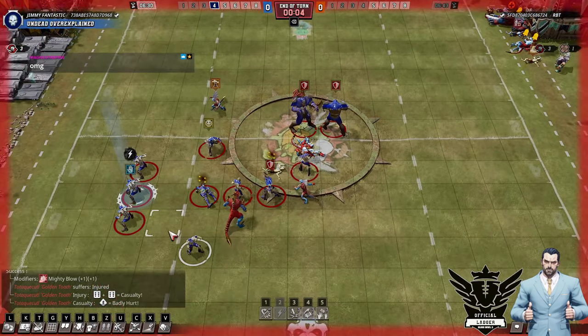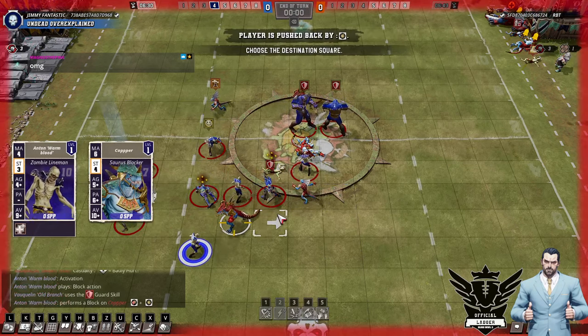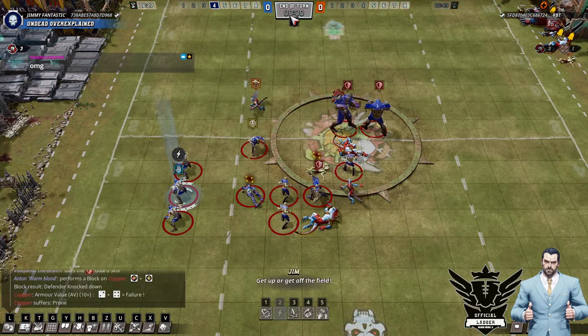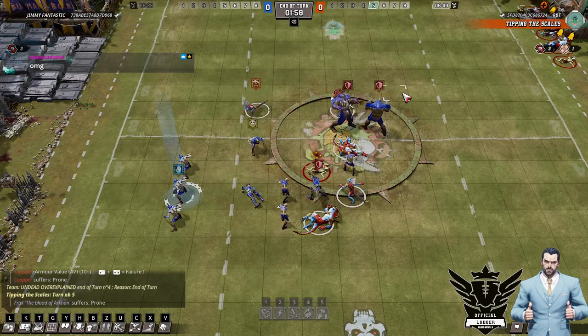He might be conceding soon. I don't know, because this seems to be going pretty horrendously for him. And then leave the blockless block with our Mighty Blow till the end. So now the mummies are completely untouchable, right? They're strength 5 and they're next to each other guarding each other, so yeah, this is pretty horrendous for him. Pretty horrendous.